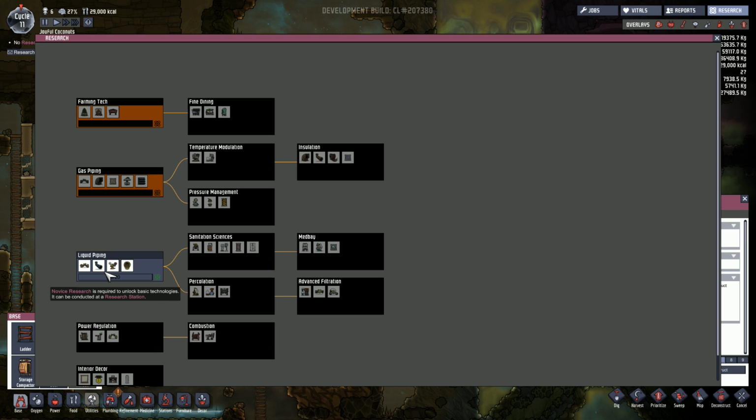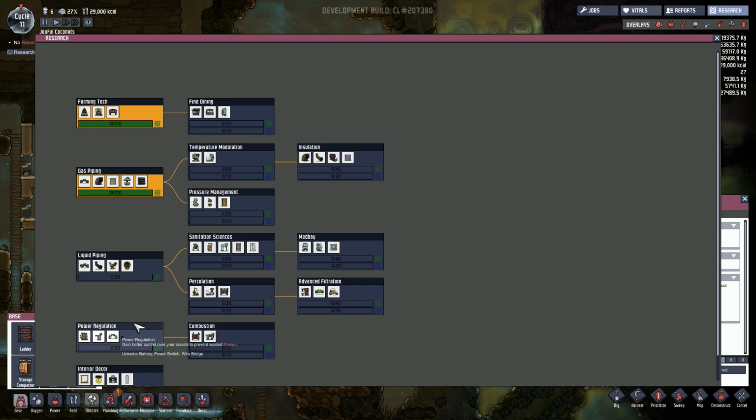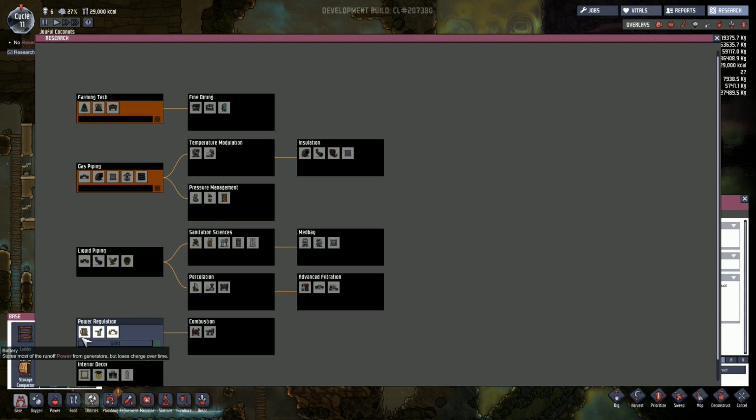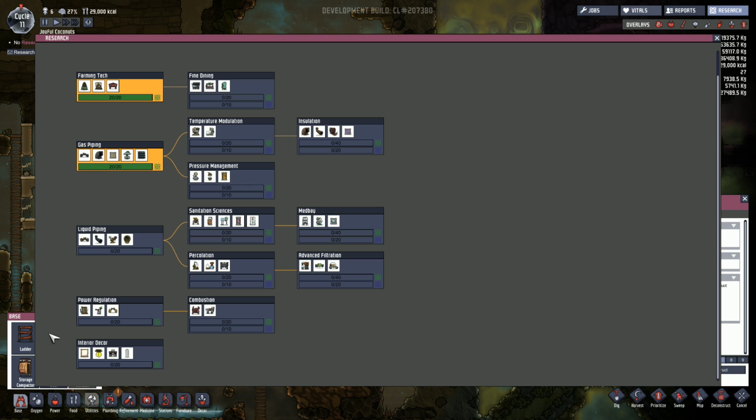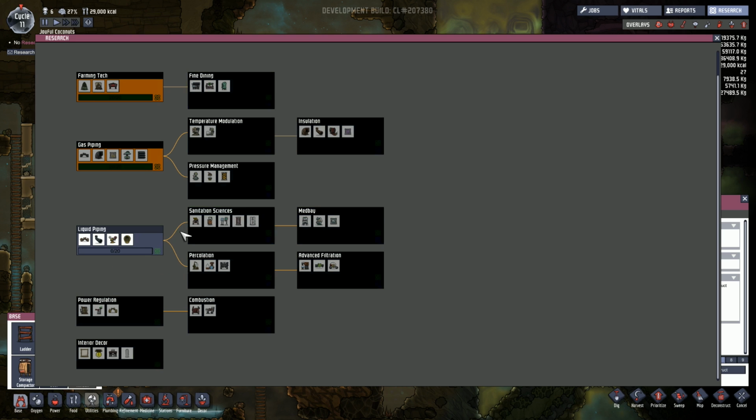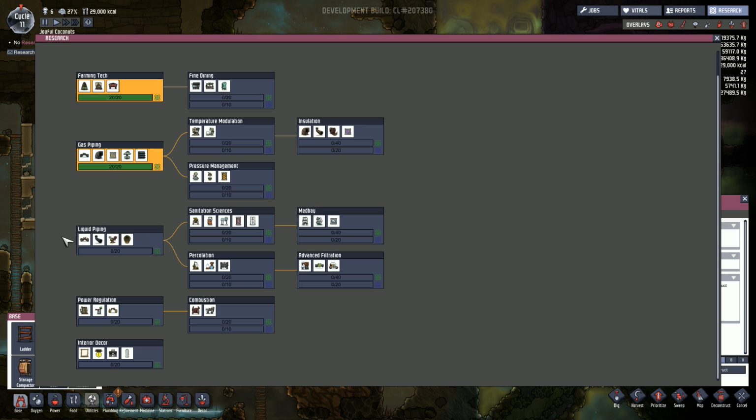Liquid piping. Novice research. You can get liquid pipe bridge over top. Liquid piping, huh? Power regulation seems kind of important too. Interior decor, I could care less right now. Sanitation sciences, that seems pretty good too. Maybe we should do liquid piping. Yeah, let's go ahead and do that.